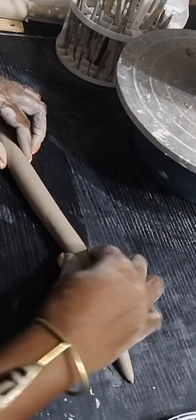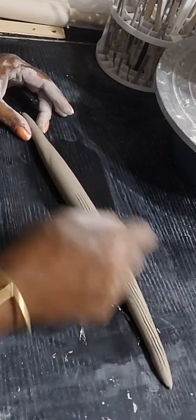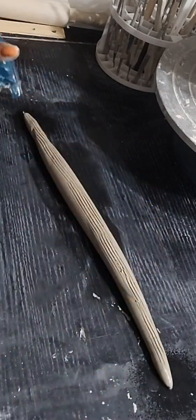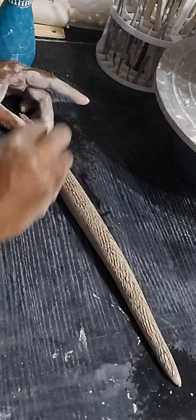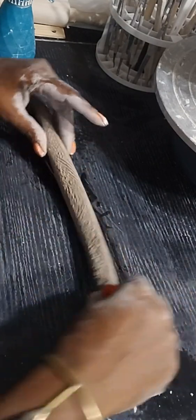All right, this looks good to me. Probably should turn the camera a little bit more towards me. Take my new birthday tool. I'm going to clean off the tines real quick and get to scratching. I'm going to wet those ends a little because my hands were powdery, made it sort of dry. I love this tool. I'm telling you right now, it's my new favorite thing, because of how small the tines are and because it's got a good length on them. Yeah, I'm very happy with how this serrates.